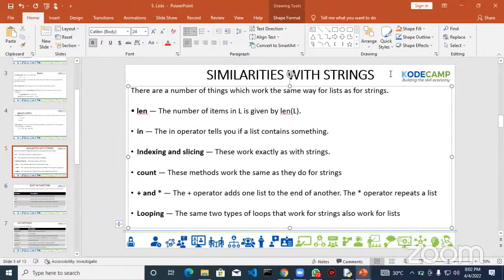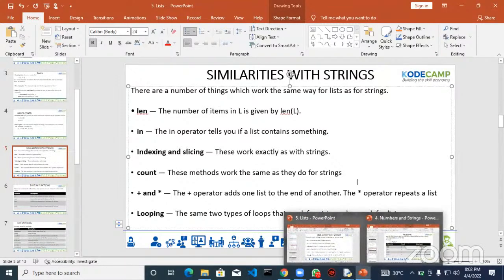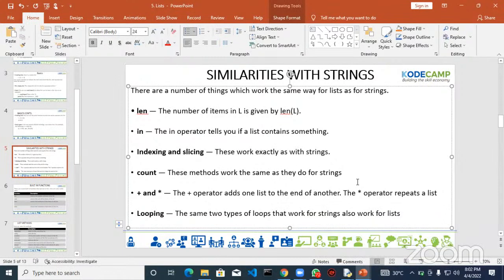So the next thing we have there is count. Did we talk about count in string? I don't think we did.